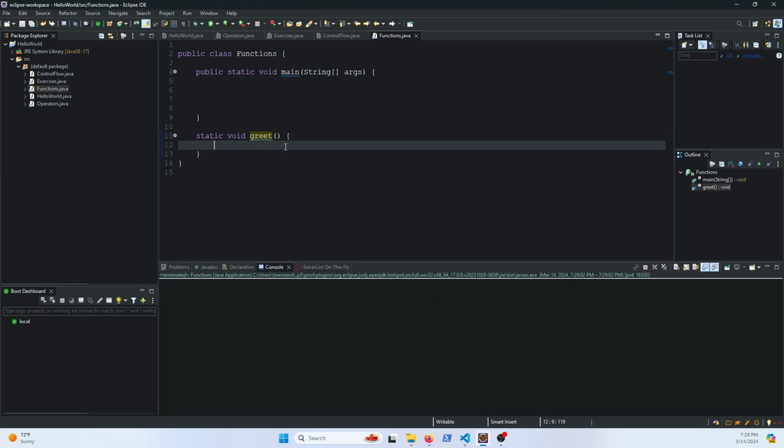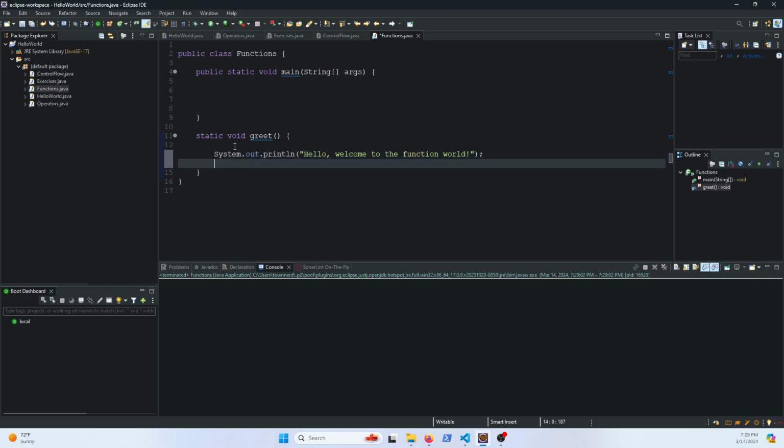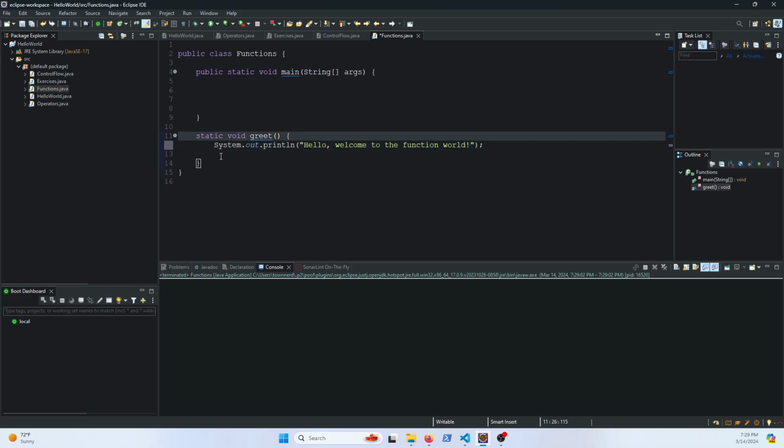Now we're going to define the method. Inside of this method, we're just going to have one line that says system.out.println, string hello, welcome to the function world. We'll get rid of this white space here.